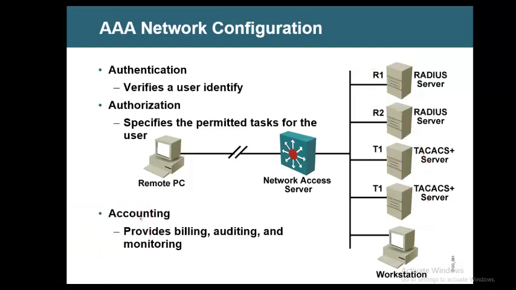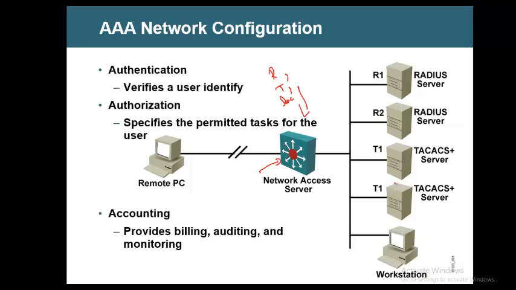So what we do is we configure a last resort, like saying, first you check the RADIUS. If RADIUS is unreachable, only then you check your TACACS+. If that is also unreachable, then use the local database. So locally, we will put at least one username and password so that at least one person in the office will be able to log in and solve the problem. These are all the authentication methods.